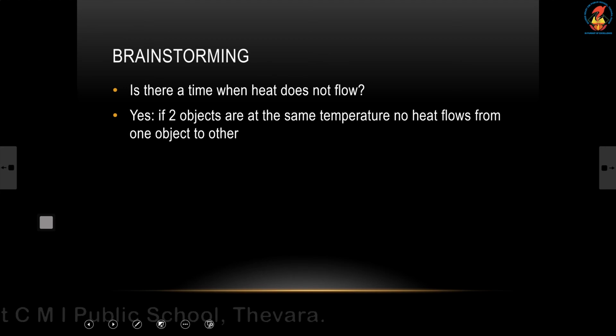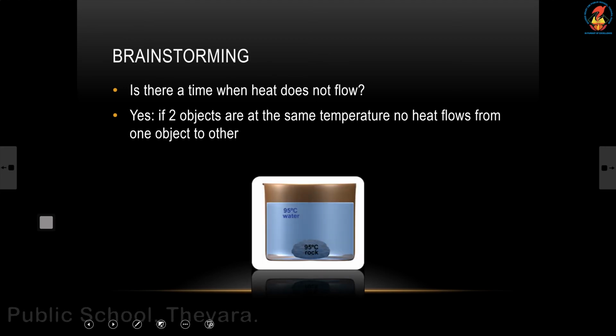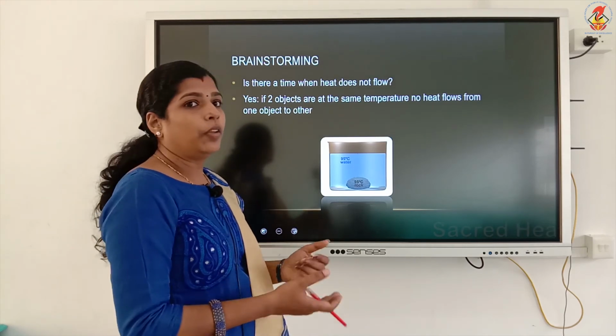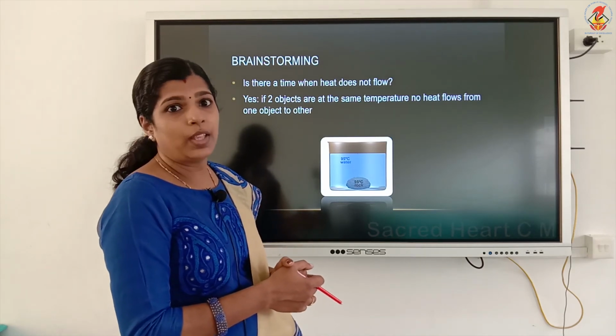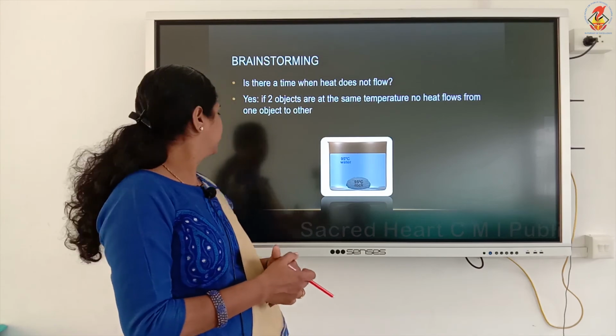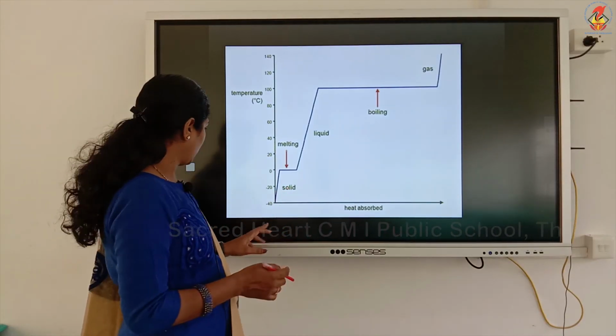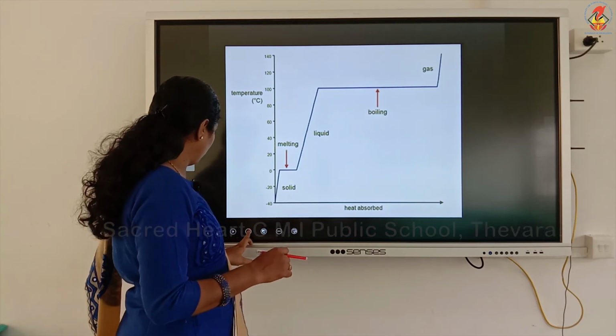That is here. Water is at 95 degrees Celsius. This rock is also at 95 degrees Celsius. So, heat will not transfer from water to rock and also not from rock to water. Heat will not transfer if the two objects have the same temperature. This is about the state of matter. Okay, I will explain it to you.